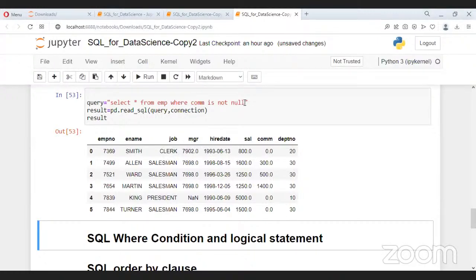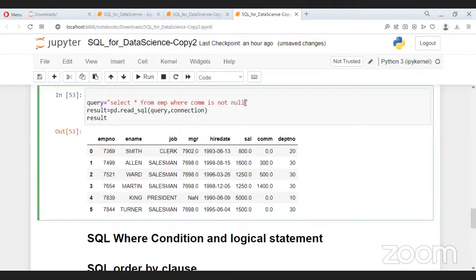Okay. How do you use the like operator? What is the purpose of using the like operator? To filter records based on a pattern, right? So we use the like operator in order to filter records based on a pattern. So let's say select asterisk from employee where job, I just have to use the keyword like, and I need to specify the pattern.